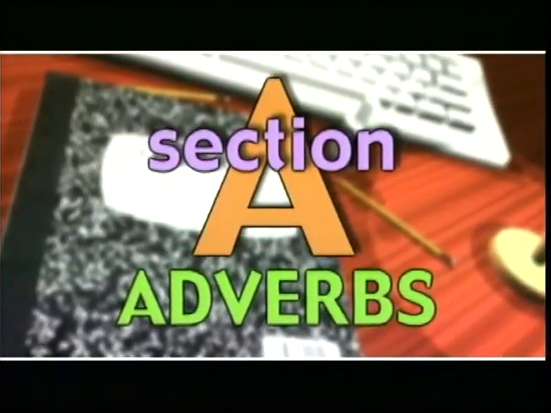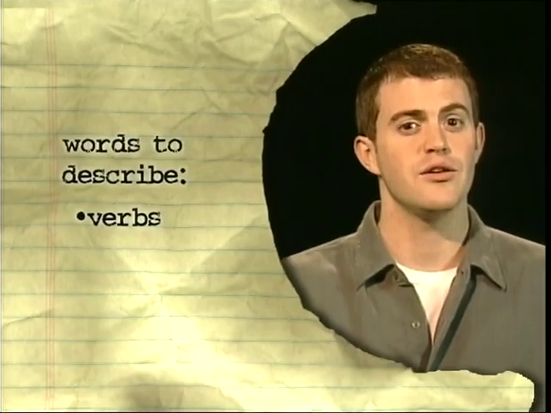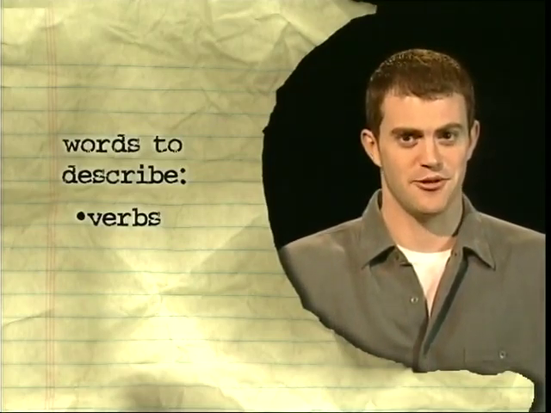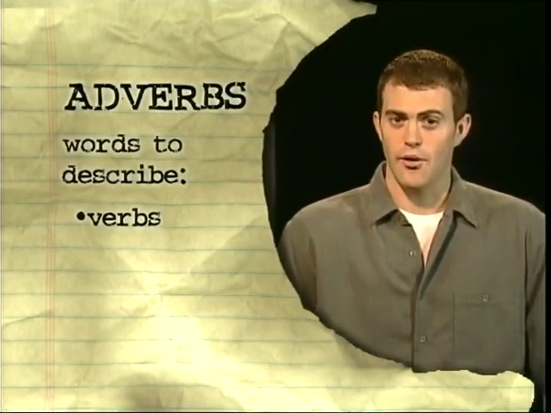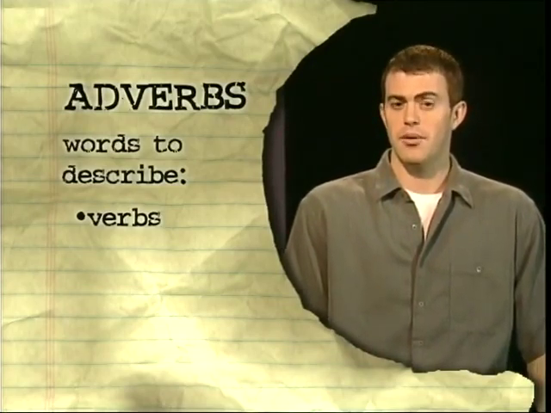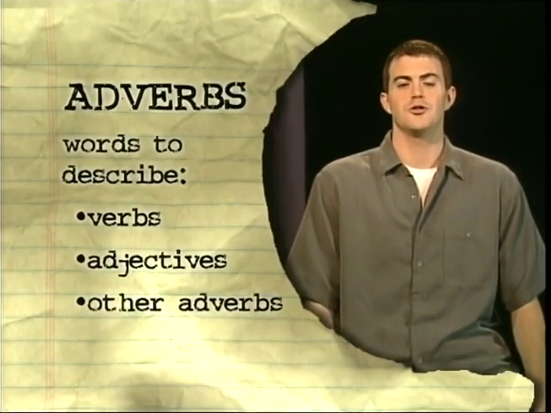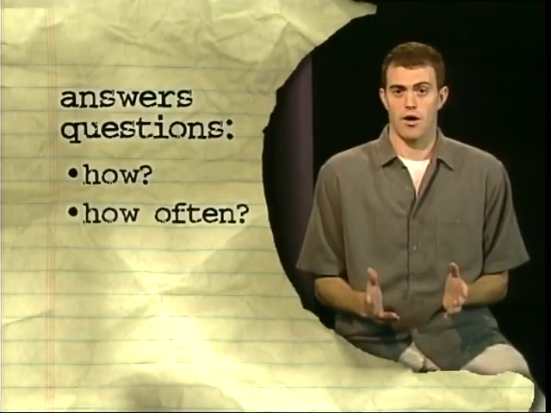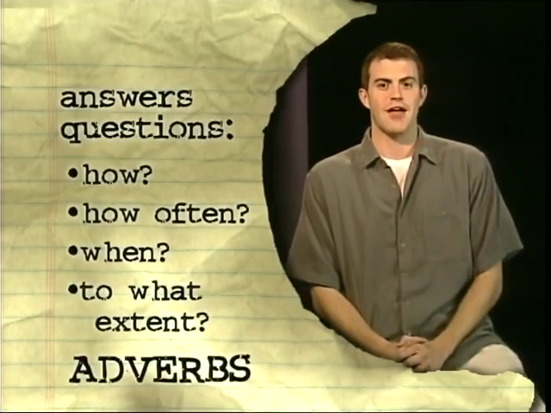Section A, adverbs. We already know we can use adjectives to describe nouns and pronouns. But guess what? We can use words to describe verbs too. We call these verb-enhancing words adverbs. So adverbs describe verbs, but they can also describe adjectives and other adverbs. We'll show you how they work. If the word answers the question how often, when, or to what extent, you're probably dealing with an adverb.